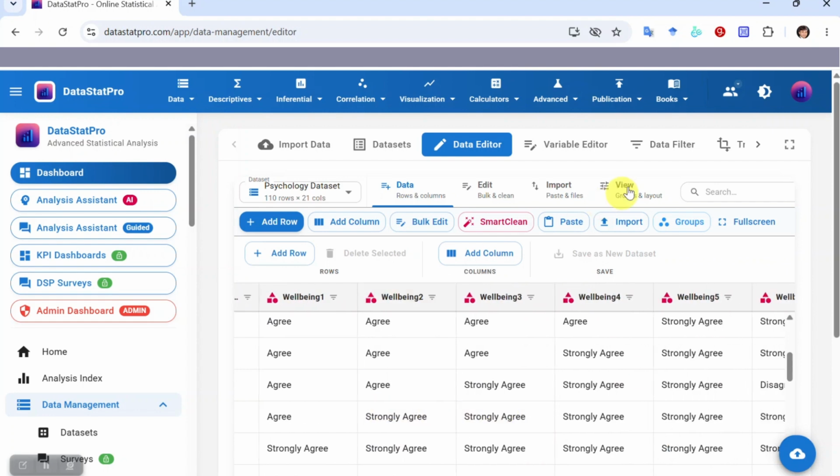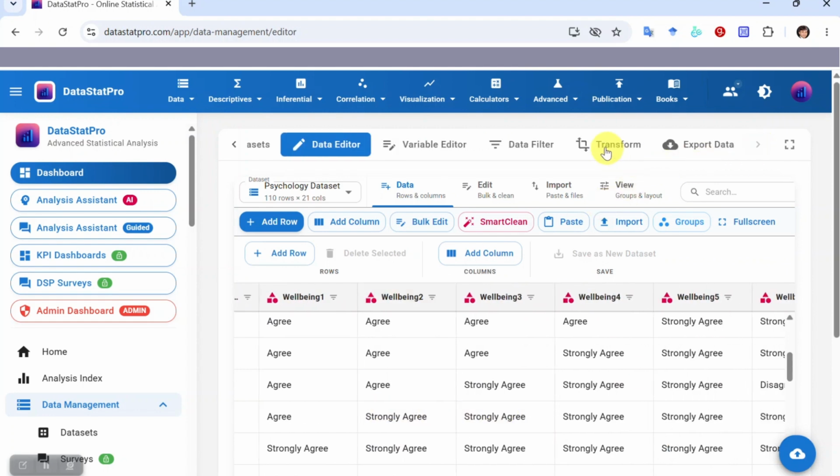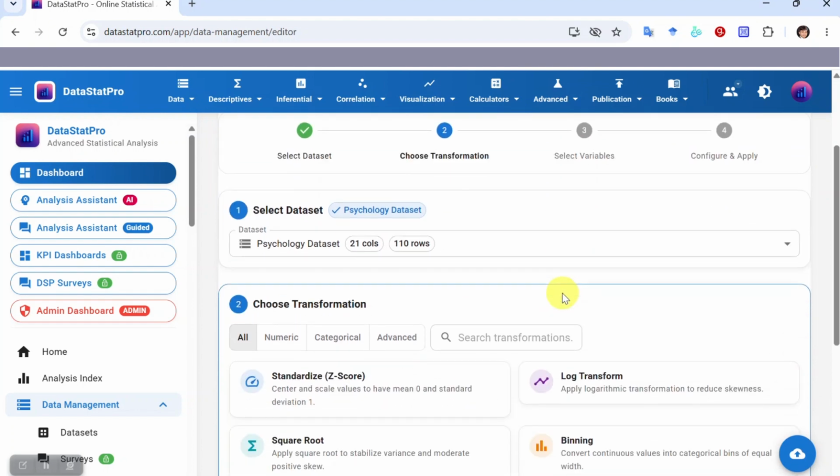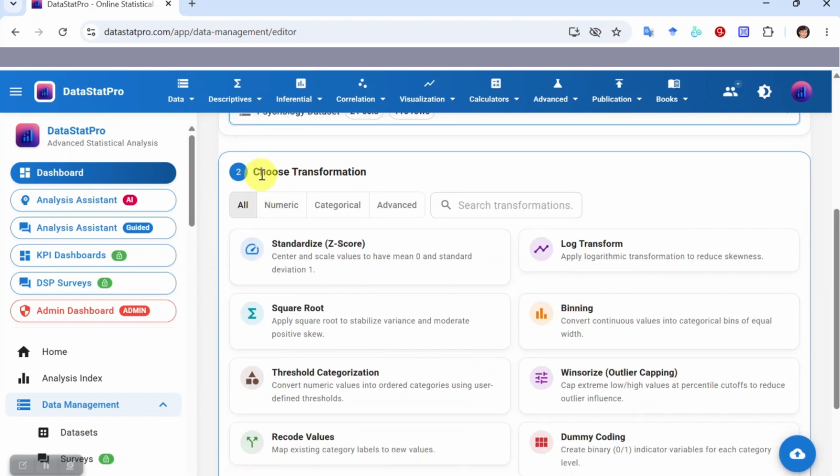Now, let us open the Transform tab in the Data Management panel. Click Transform. You can see that the psychology dataset is already attached. Next, select the required transformation from the available list.